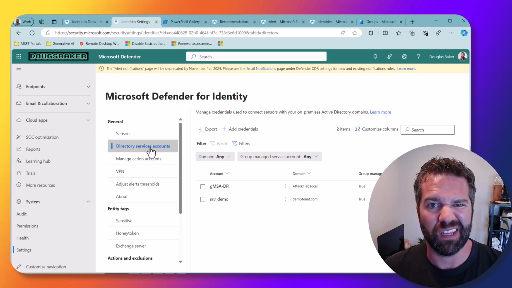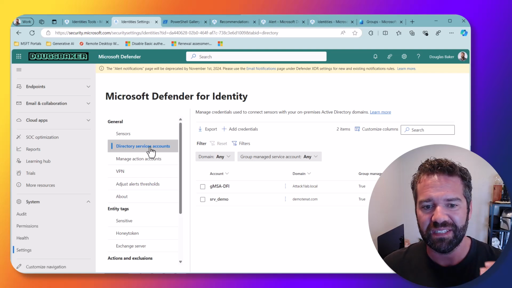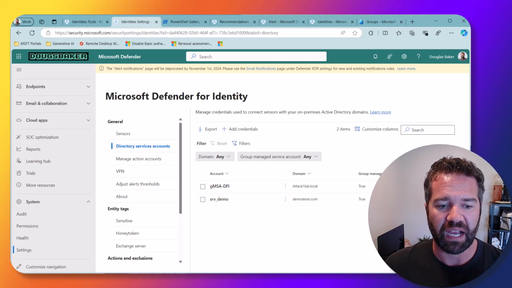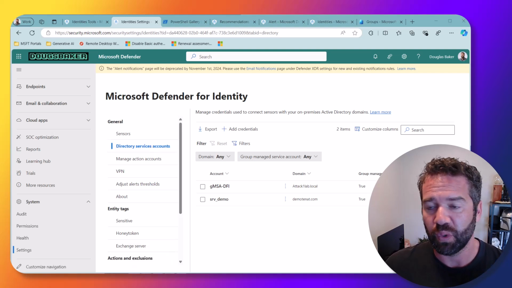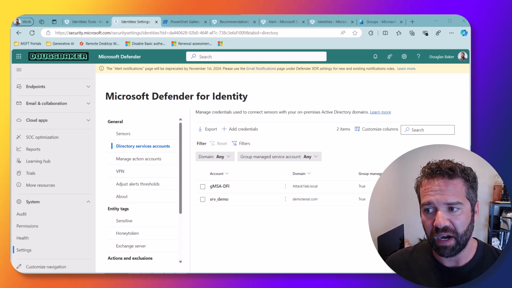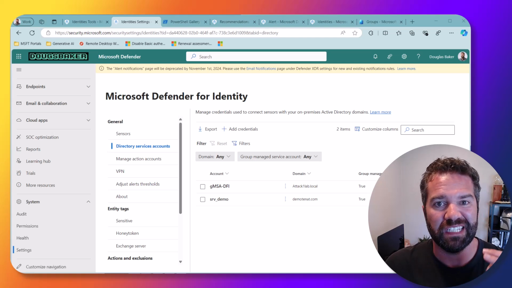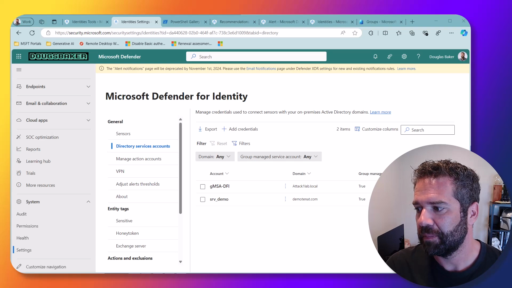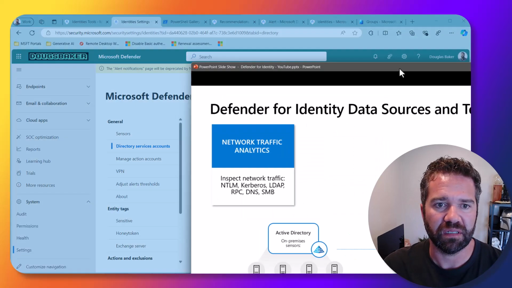I kind of skipped over that in the overview section, but this is an install that you put on each DC, or each of your Active Directory domain controllers in your environment, to help you come in and secure your environment. So think of it as almost like everything that does identity, you want this installed on. So let me come in here. This will make it a little more clear.